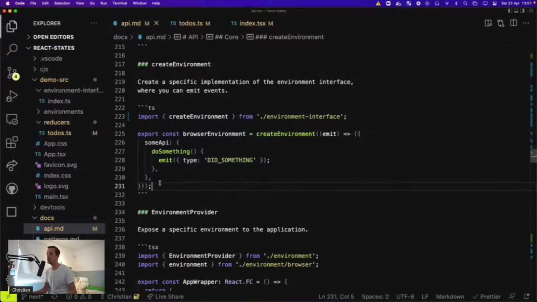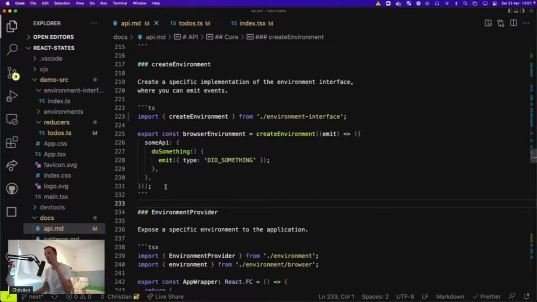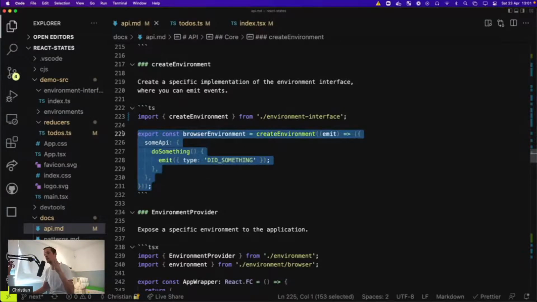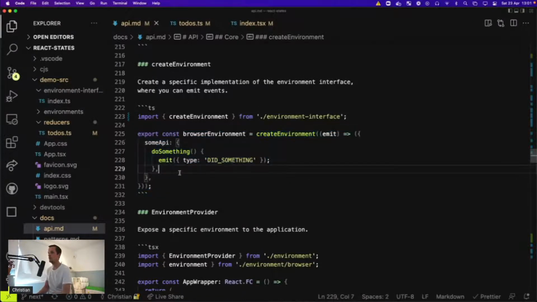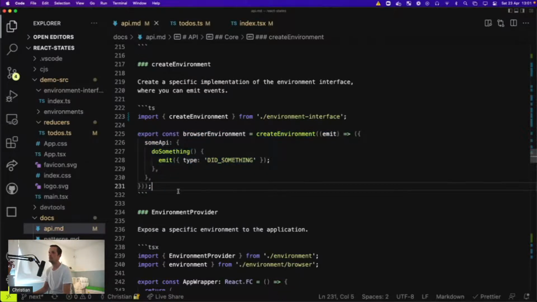So with a plain reducer, this doesn't work that well, because you're dispatching actions or these events directly into the reducer, and the reducer will always just perform whatever happened, which might not be what you want. But when we have explicit states, we know that whatever event or action comes in will be dealt with explicitly by the state we're in.